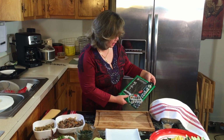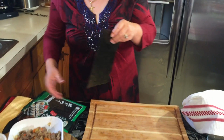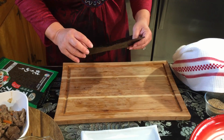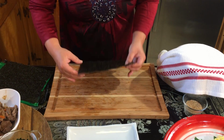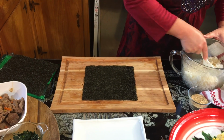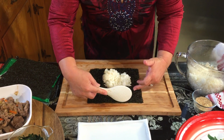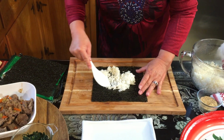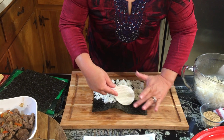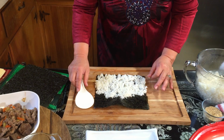Okay, so this is this roasted seaweed. Okay, and you want to get some out. Make sure your board is dry. Okay, the shiny part is down, and I like to do it long ways. And then you put some rice in, still warm, and you spread it out. You leave about 1/3 without rice. Make sure it's medium to short grain rice, sticky rice. You don't want jasmine rice or something because it does not stick.